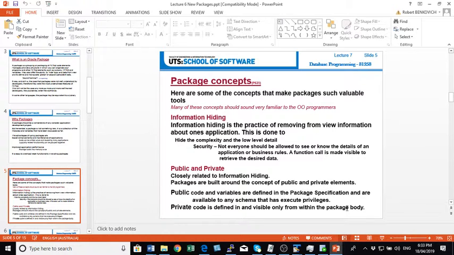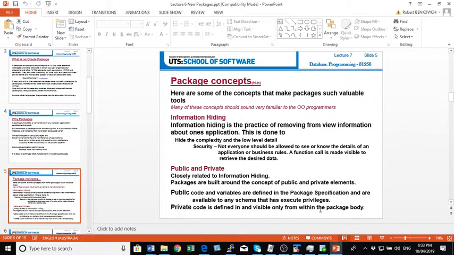So if I define a module, a procedure called log in my package called common, I define its signature. Now remember last week I spoke about what a signature is: the name, the data coming in, and the data that's being returned. That's the signature of a module.